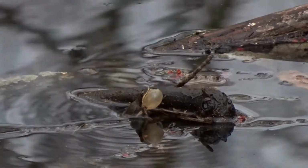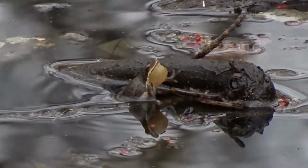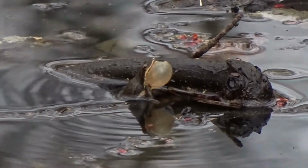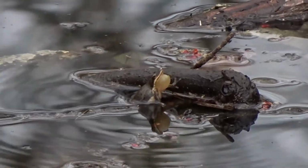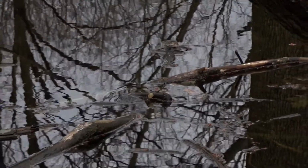We conduct frog watch surveys in many of our parks, listening for the breeding calls of male frogs like this little guy. Next time you're walking past a vernal pool, keep an ear out for the creak or sound of a finger running along a comb, and you might just find a chorus frog.